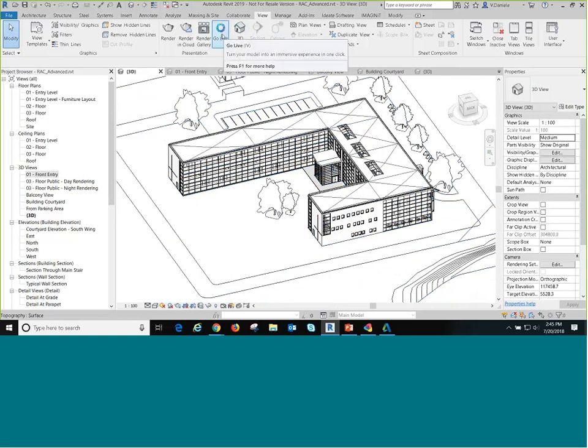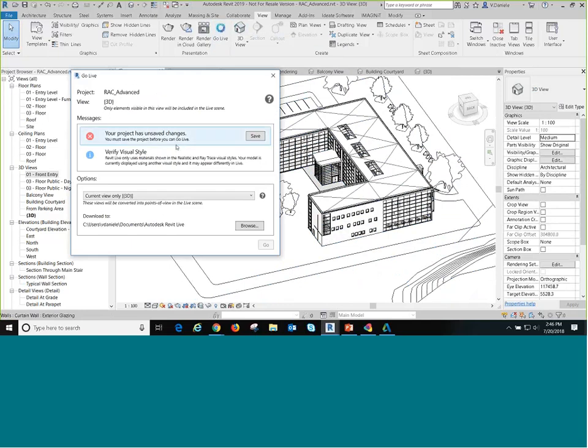with your Revit model, you can click on Go Live, and it gives you a little heads up and tells you anything that is incorrect or needs to be done to the model before you kick it out to Revit Live. So it's just telling me right now I haven't saved my changes, and it's telling you here, verify visual style. So you're either going to get an X, which you have to address before you go live, or an info thing. Sometimes if you're missing material maps or if they're not mapped correctly on your computer, you'll get a little info thing that says you're missing a map, so you have to then go and repath to that material.